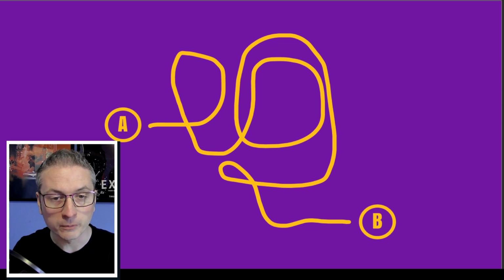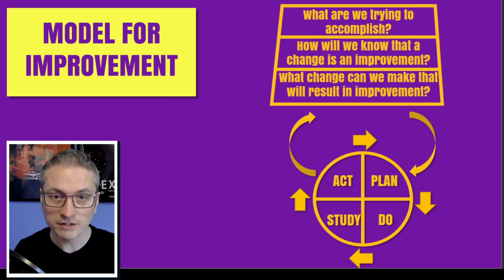And the model for improvement really helps focus your efforts. So you don't go off on a tangent, you don't wander down the wrong path, and in fact keep really focused, succinct on what you're trying to achieve, to really identify what's working and what's not. And it's really a simple model.